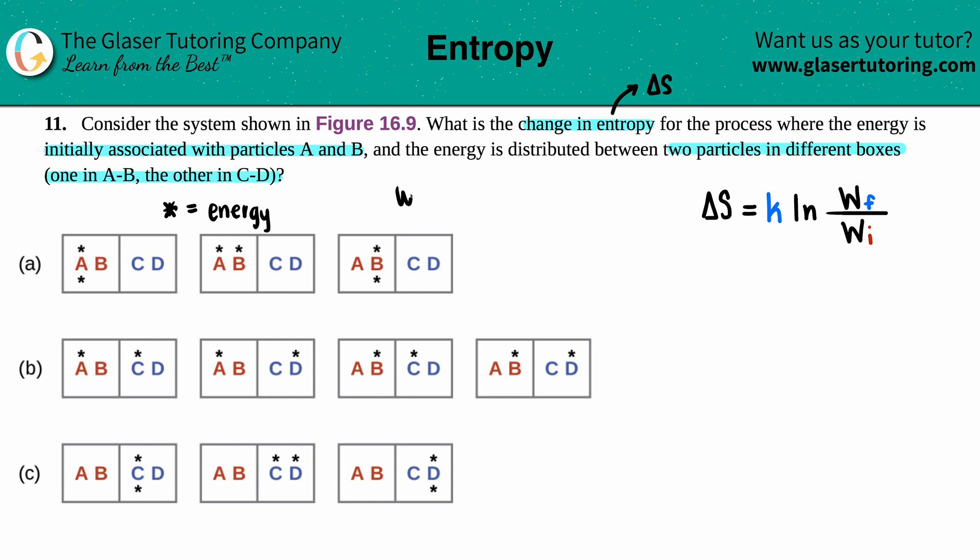The W is basically the number of microstates. Microstates can be depicted as just pictures. There's a total of ten microstates here. We just have to pick the ones that go with our situation. The k value is a constant, it's the Boltzmann constant, so that's 1.38 times 10 to the negative 23rd joules per kelvin. The delta S value would also be joules per kelvin.